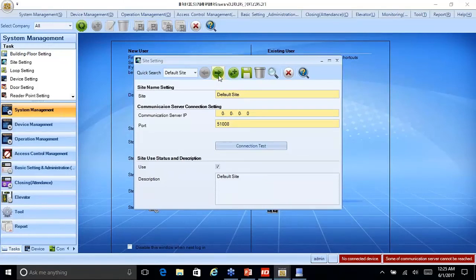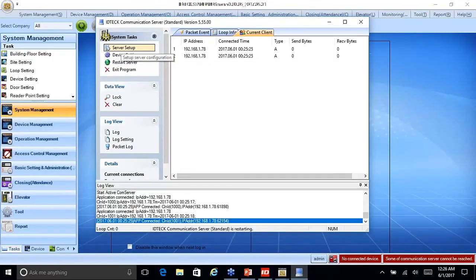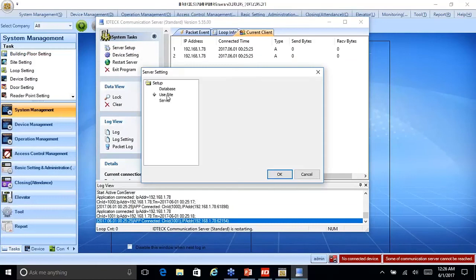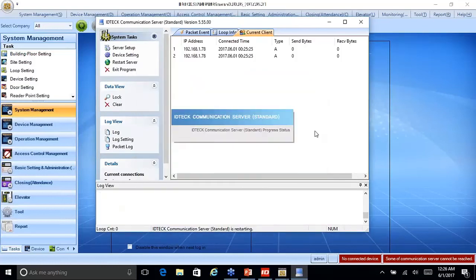But I'll just create one here, and let's just use this. Let's say you want to do this. Then make sure to go back to communication server, server setup, use site, and then change this server site ID. Instead of 1, you want to use 2, new site. So change this. And then click OK to restart.